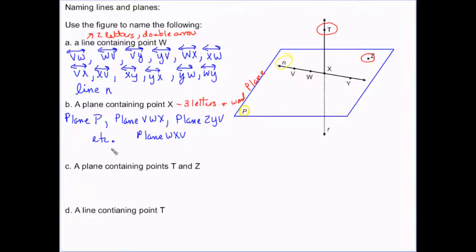So I could have, oops, not plane TZX. I could have plane TZV, TZW, etc. Just so long as T and Z are in there, because it said we had to have T and Z. Any other letter is okay. If there are a bunch of different planes, one would be sitting maybe like this and one would be sitting this way, or they might cross each other, which I can't draw, not magic, but you get the idea.